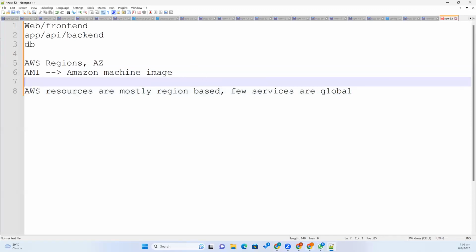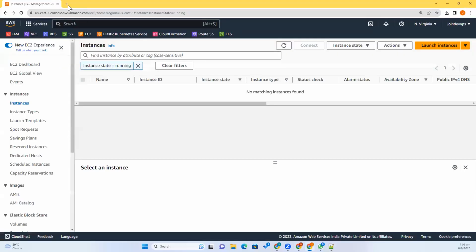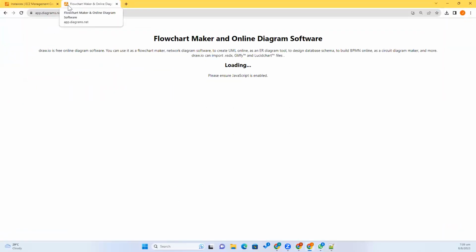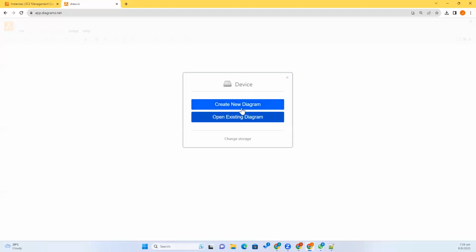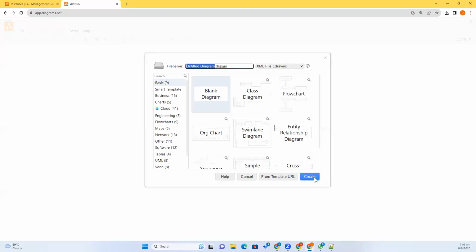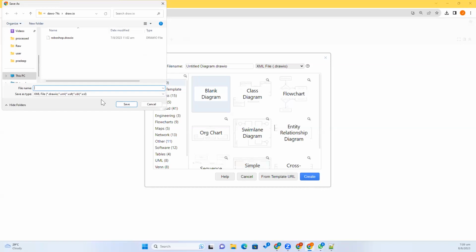So what is an AWS region? Not only AWS, any cloud, Azure or GCP, whatever it is, every cloud has regions and availability zones.